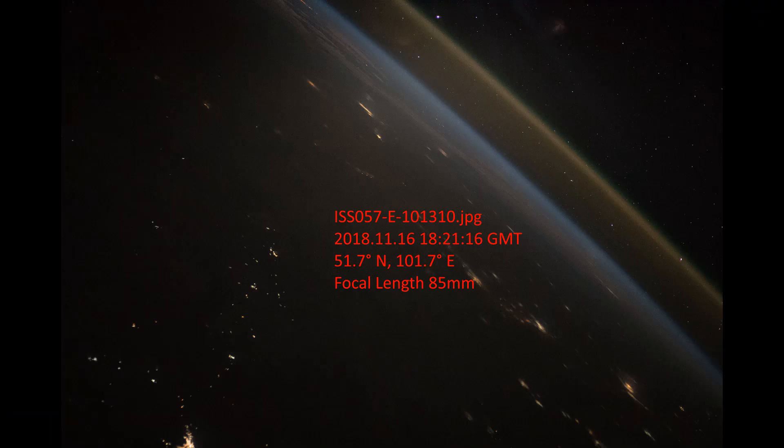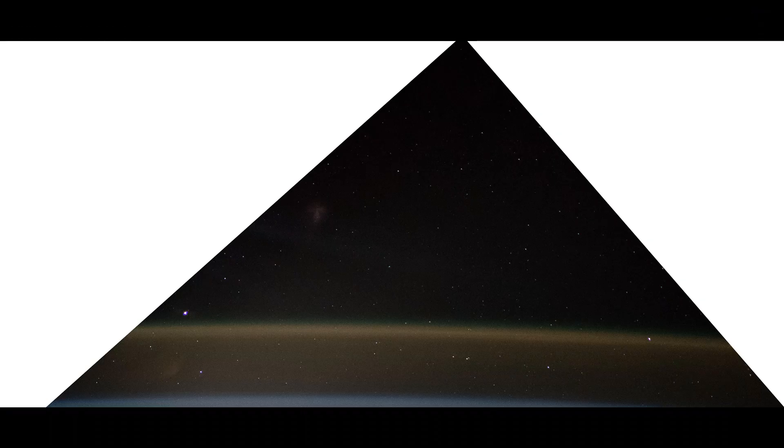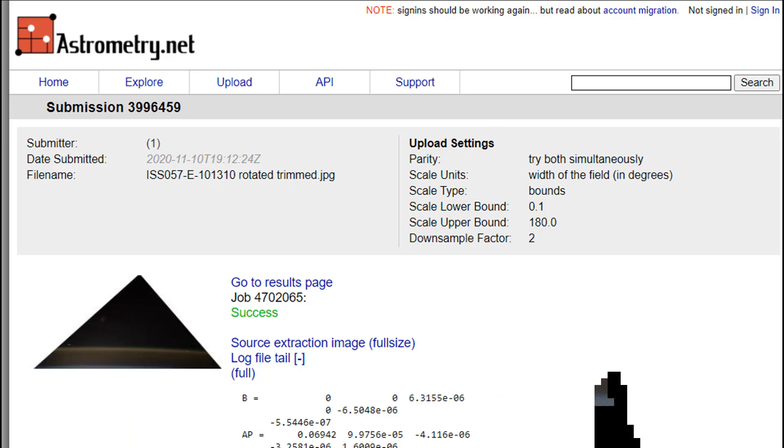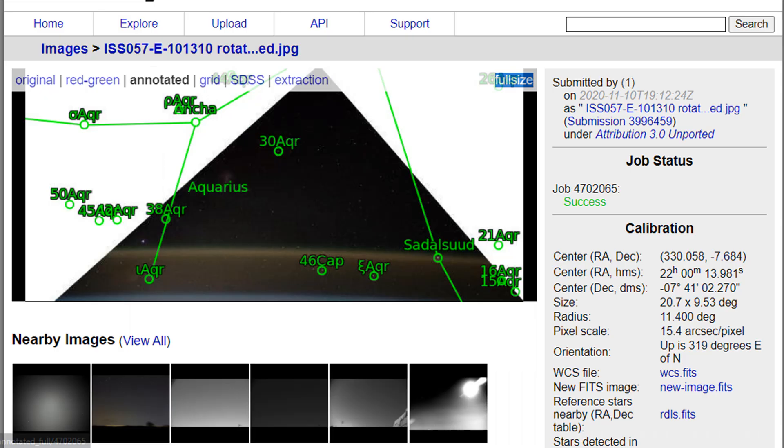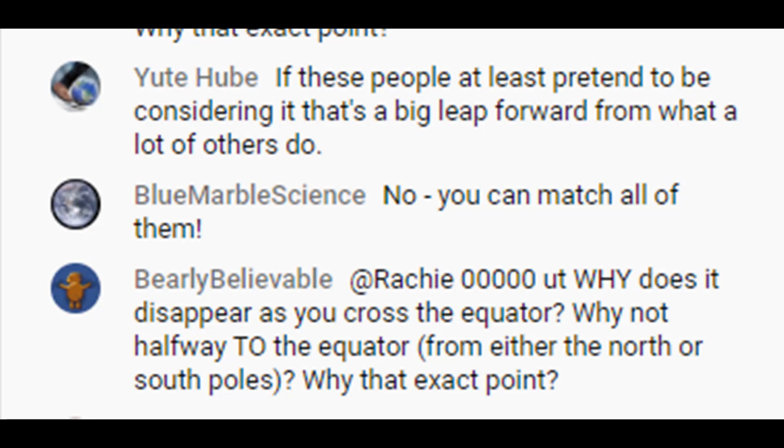Well, of course we can find out what stars they are — it's so easy. All you need to do is what I did: get the original high-res image — this was image number 101310 — then I rotated it, cropped off the Earth so it wouldn't confuse the system, leaving only the stars showing. Then I did a plate solve on it — I uploaded this to an astronomy site called nova.astrometry.net. This site compares all known star formations with what's in the photo and identifies the stars. No time at all — takes about five minutes. From that we can see that the stars you were looking at that you didn't recognize was the Aquarius constellation. You've never seen Aquarius before? Looks like Blue Marble Science was right after all.